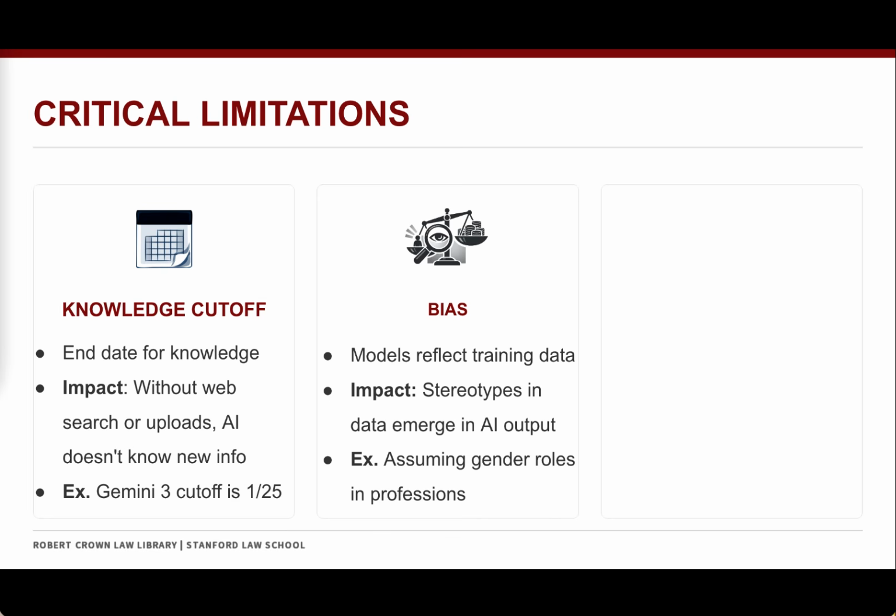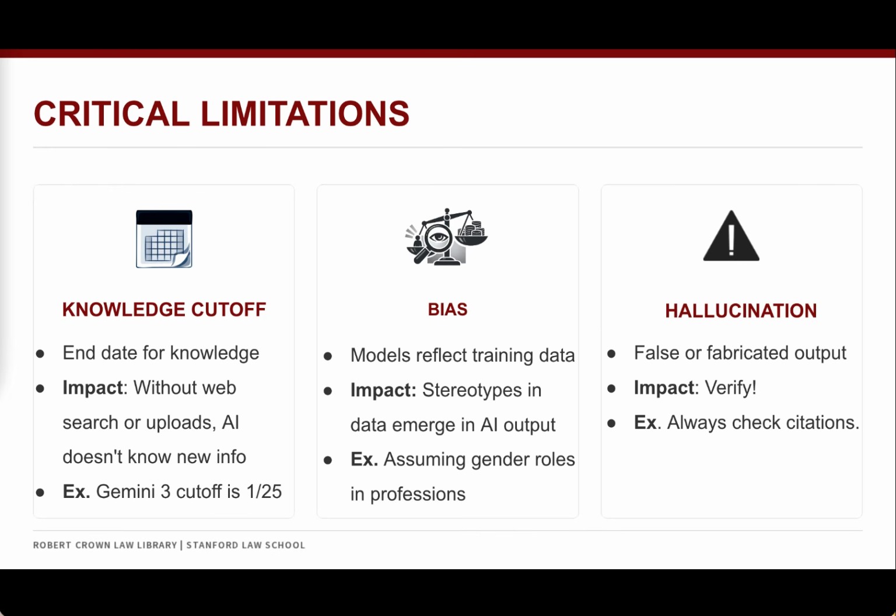Because of that training data we mentioned, AI has some inherent bias, systematic distortions in outputs that stem from limited or imbalanced training data. Every dataset has limitations due to scope or origin, which is why AI can reflect stereotypes present in the content it learned from, like assuming a doctor is male or a nurse is female. It's important to be aware that AI can perpetuate existing societal biases.